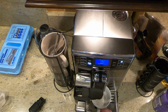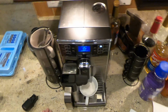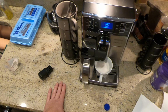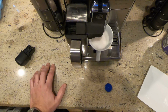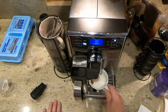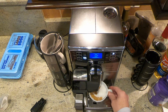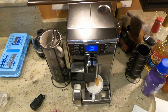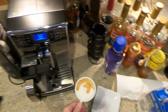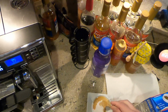Make sure that this is pushed all the way back because then the coffee is going to be next. All right, here comes the coffee. I like to move it around just a little bit. It's almost done, as you can see from the progress bar, and there you go. Right? So this definitely has no carbs, 30 calories on the milk, no sugar. So this is a healthy cup of coffee.